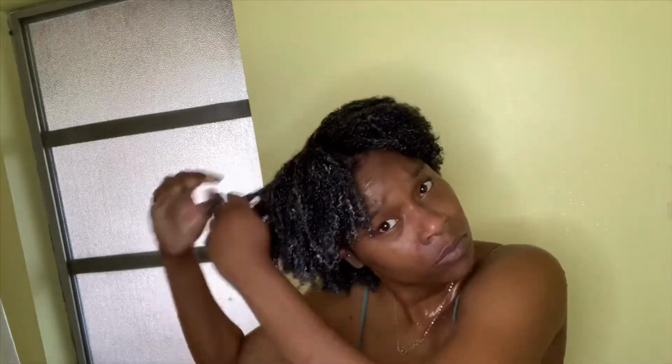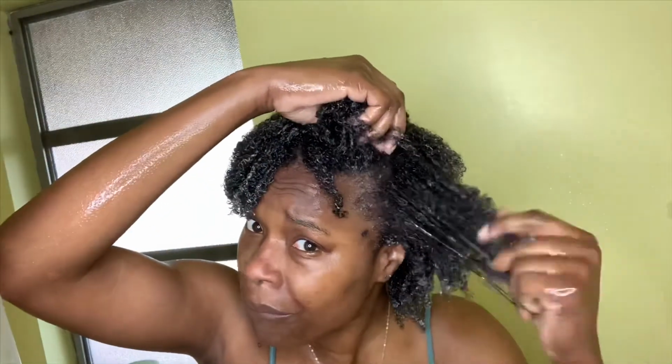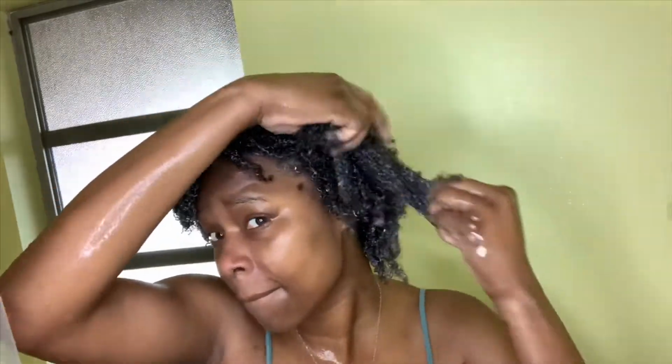After which I am going to go ahead and coat my hair using the EcoStyle gel, right? Because that is a little bit harder, so I'm going in on top. It will help the curls to stay longer and not be crunchy, right? And I'm not using a lot of that, guys, because as I said, I don't want any residue after a few days.